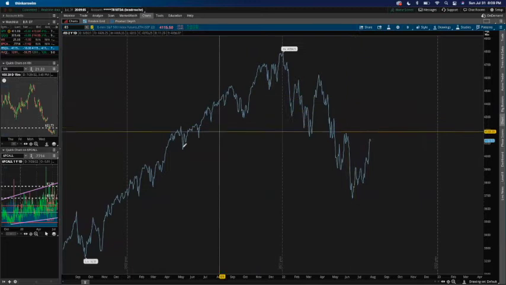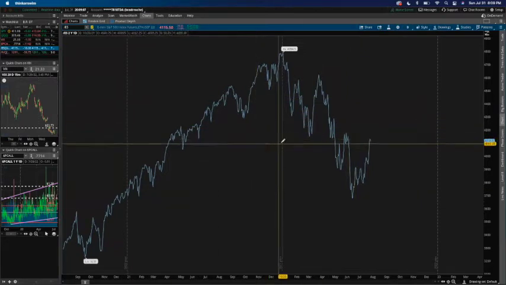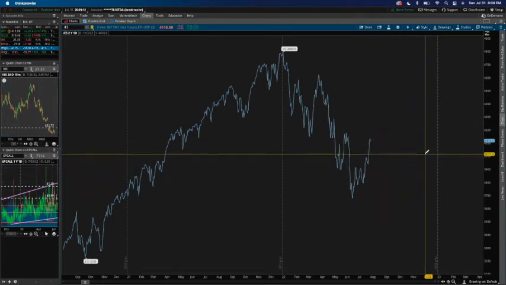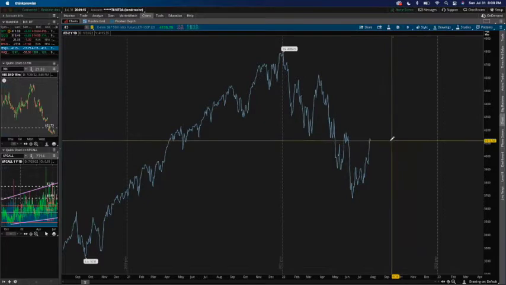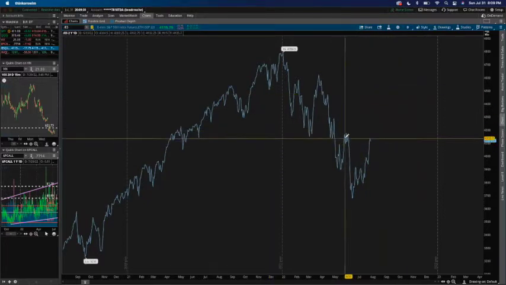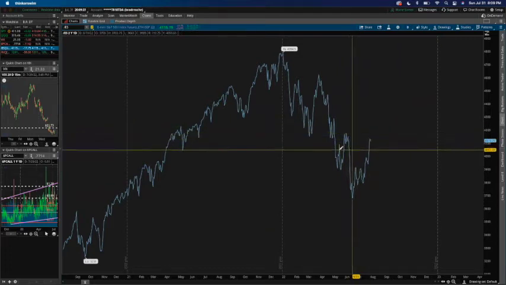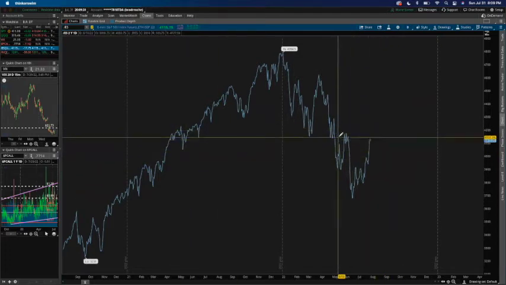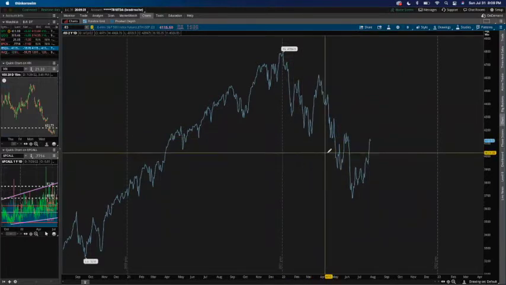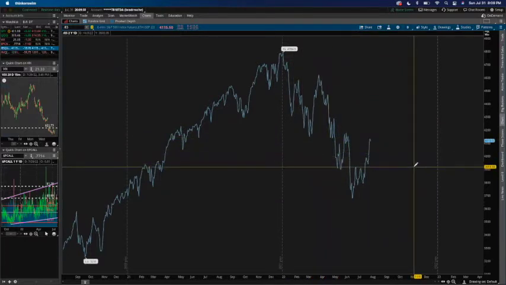Just for example, like the levels we were just looking at a few minutes ago, they were 600% plays in the same day just because they're key levels. And I like to wait for those key levels. So two things that I like to look for: one, these key points, turning points is the easiest way to put it, where price turns and goes the complete opposite direction. And then I like to look for two points of where it actually touches.